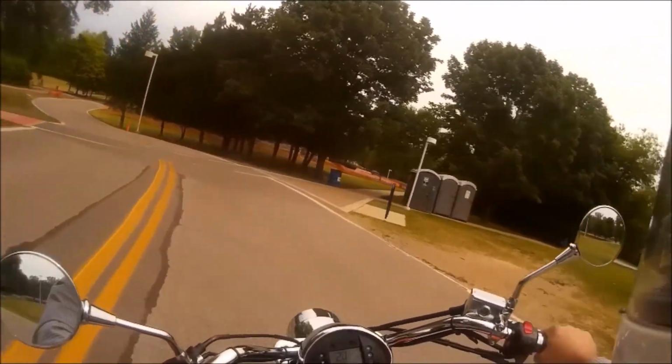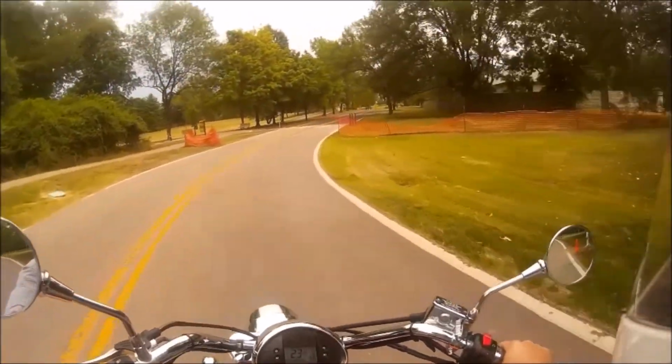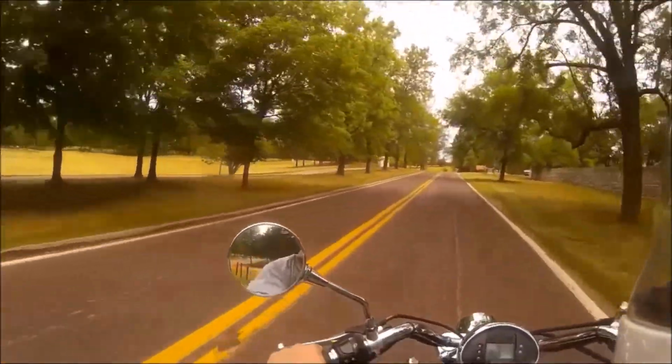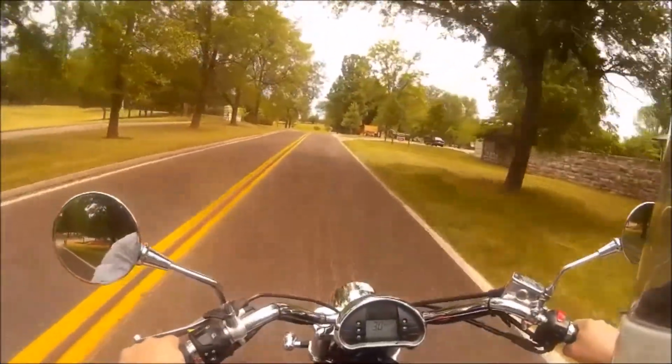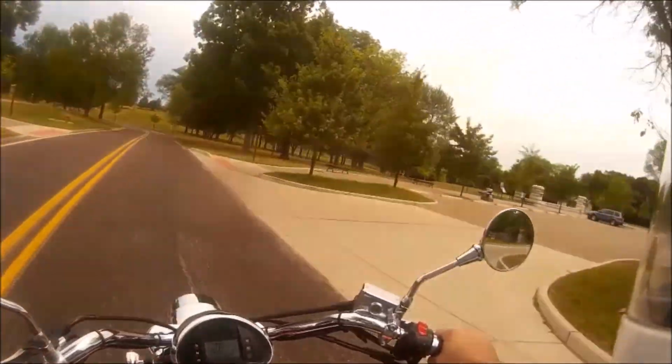But I have come down when there's concerts or the Civil War reenactments, or the World War II reenactments, and man, it is packed. I mean, you can't even find a spot to park. People are parking on the street and half in the grass.